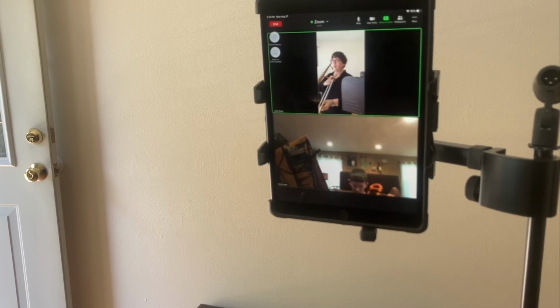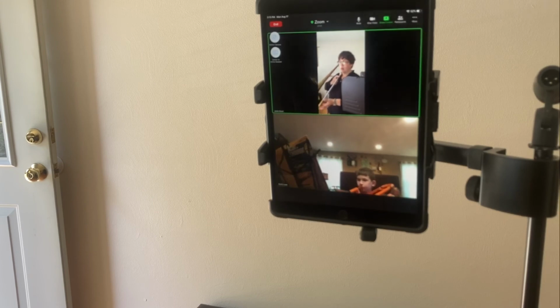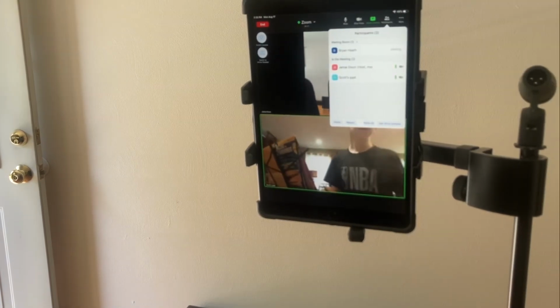Can you do that into your instrument? So, fourth position D. Ready? That was way better. Listen to me do it once. Can you do that? That's very good. I think you might need your trombone again.